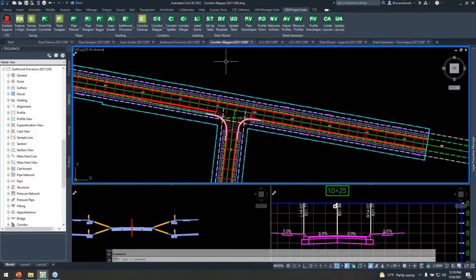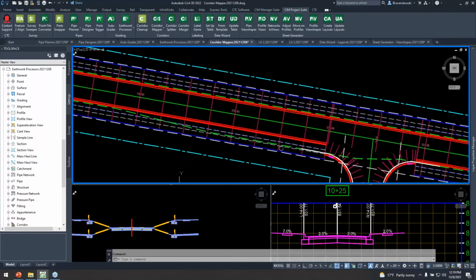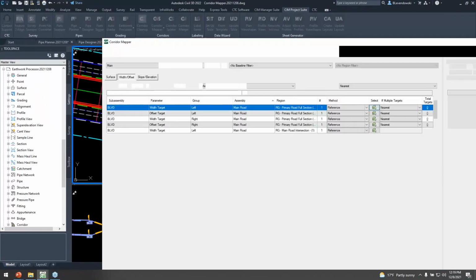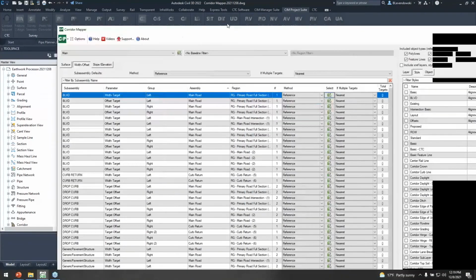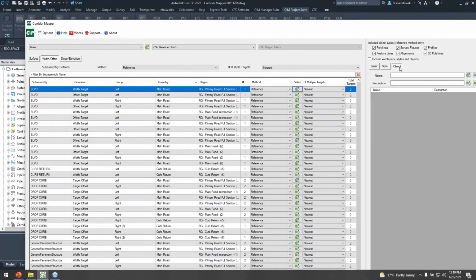All right, Corridor Mapper. Corridor Mapper is a tool that automates targeting in your corridors. It does this by linking subassemblies to layers, to styles, or to object names in your drawing.